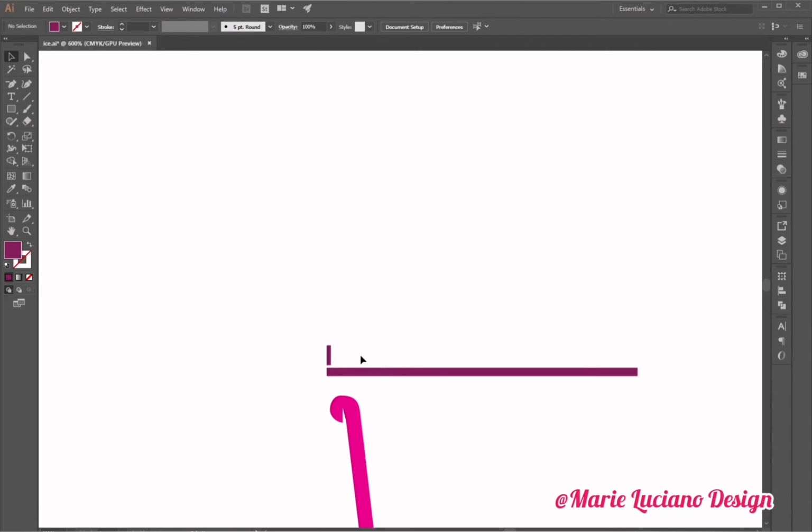Then I'm going to make it very thin. And I'm going to make the two bottom anchor points wider with the scale tool. And then around the two top anchor points, lower them and then round them. Okay.